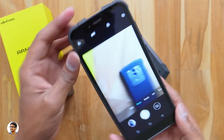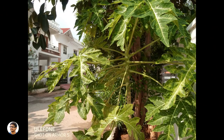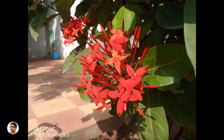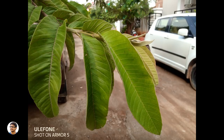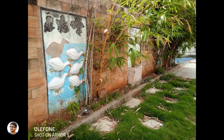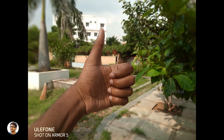I was quite impressed by the primary camera — it shoots at 16 megapixels and the photos turned out really well. Detail was nice, sharpness was on point, colors look rich and vibrant, and white balance was good. The f/2.4 lens also produces good bokeh. Dynamic range was nice with good detail in both highlights and shadows. However, the Armor 5's portrait mode is not that great — edge detection was really poor, and the company definitely needs to improve that.